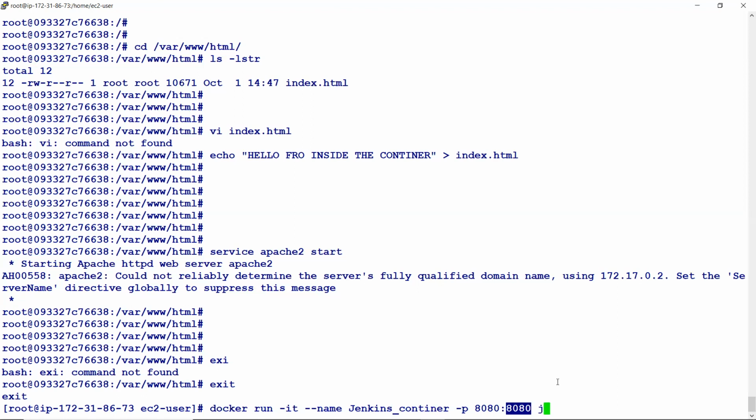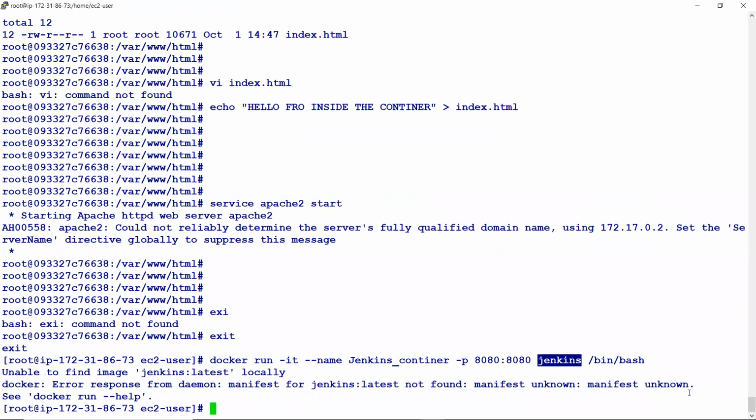Now Jenkins is my image name, the name of the image that I was searching for. Then /bin/bash. Docker run -it --name jenkins /bin/bash.